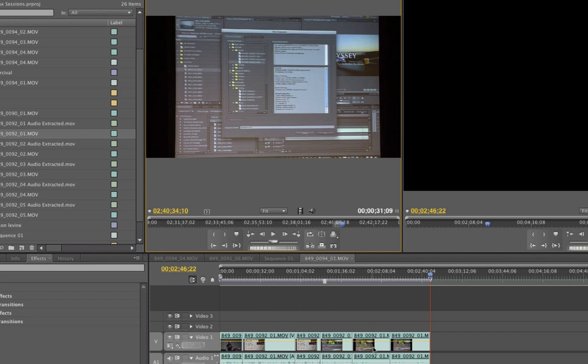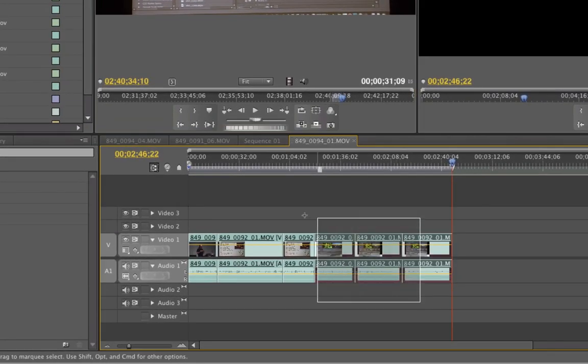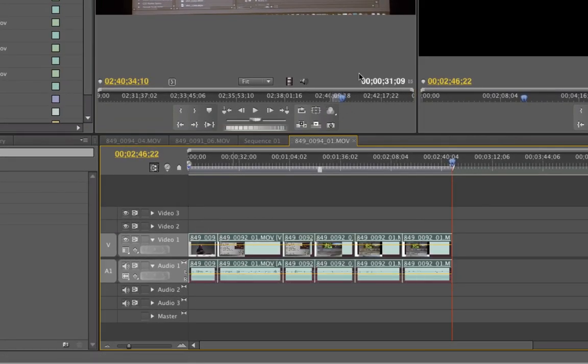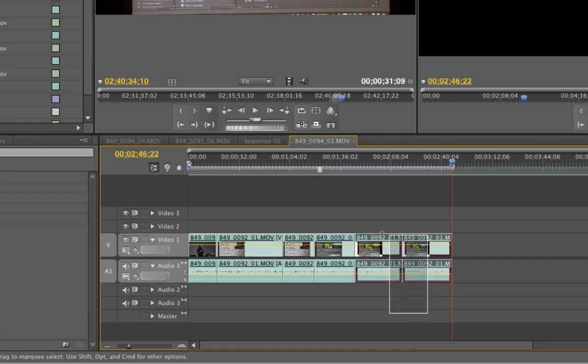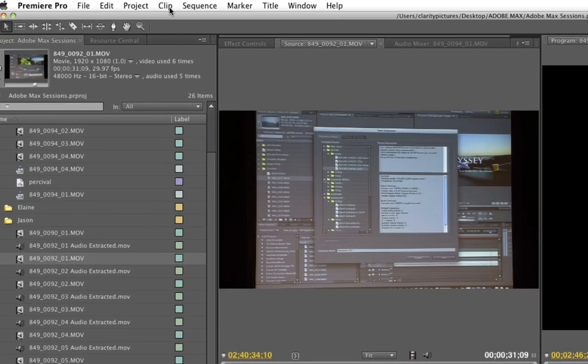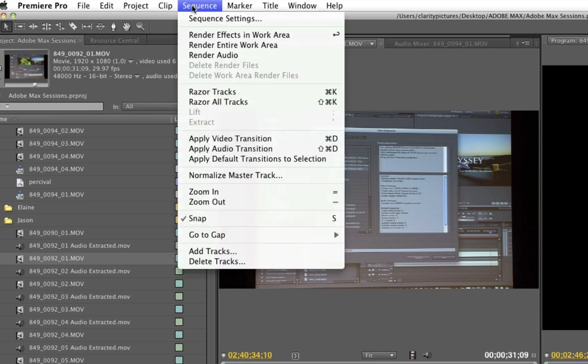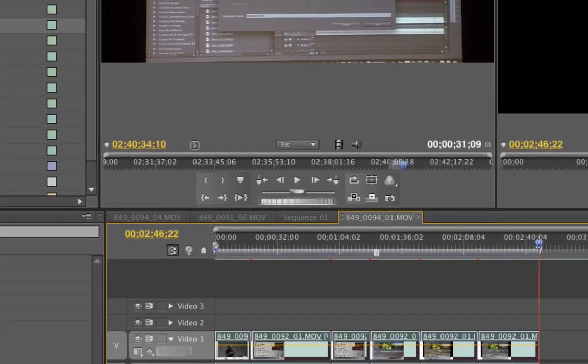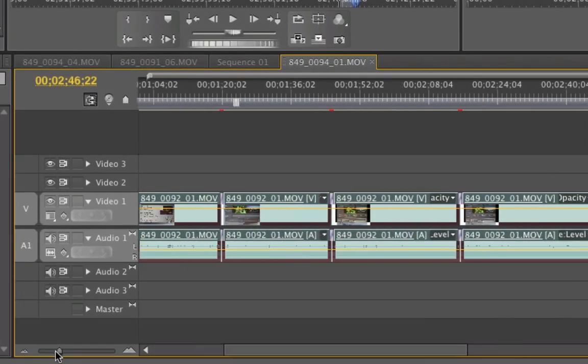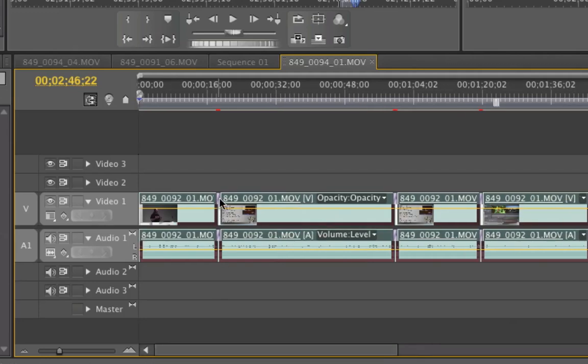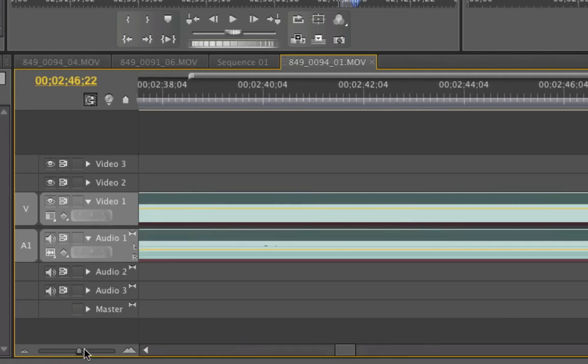So the cool thing is all I have to do is select all my clips. Let's just say I'm ready to start adding crossfades or whatever my transition would be. I select them all and go up into my Sequence drop-down menu. Go down here and just choose Apply Default Transitions to Selection. If I let it go, you can see now, I'll try to expand this a little bit. You can see right here I've got a crossfade, and let's expand it a lot.